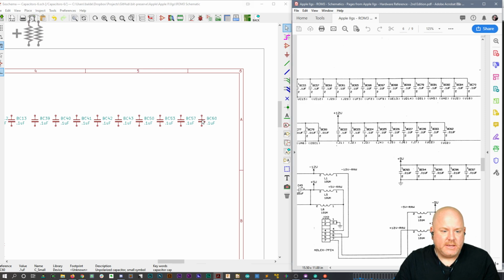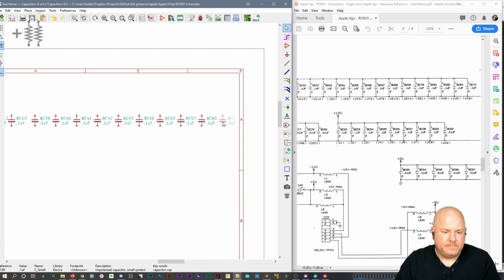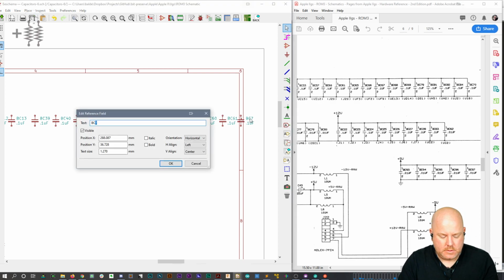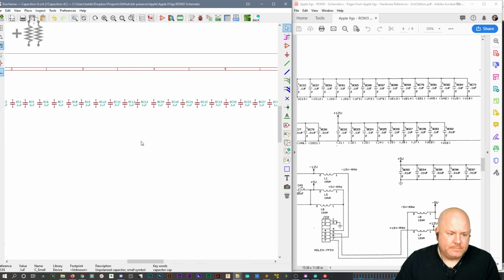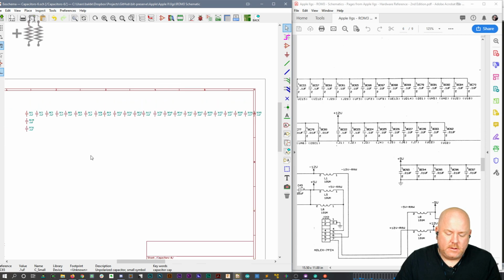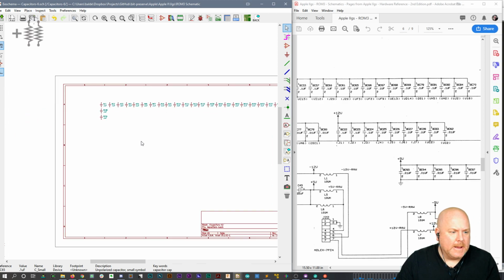Okay, so if we get 61 and 65, why preserve the annotations? Daniel is asking why preserve the annotations.